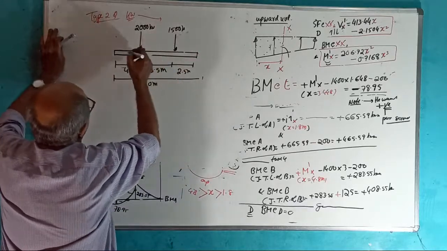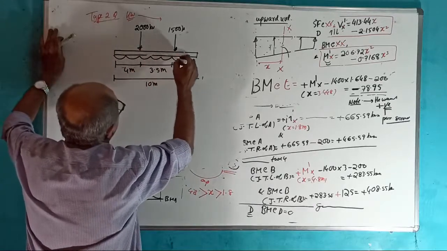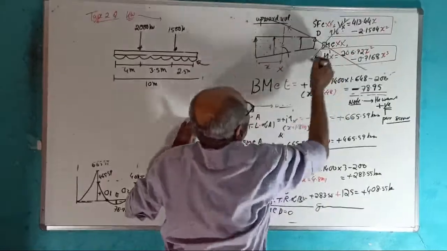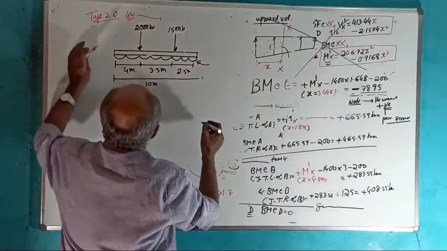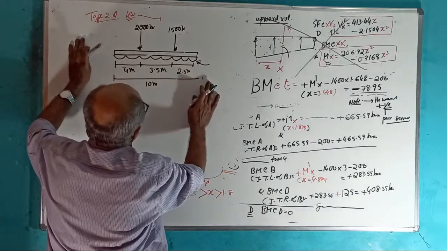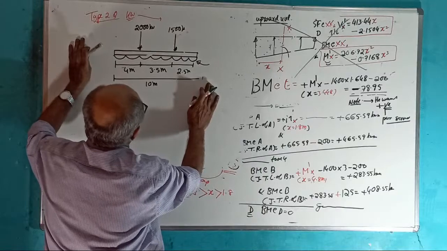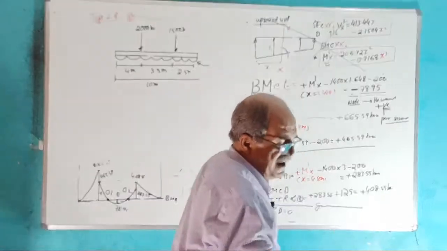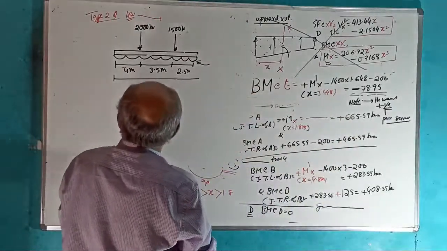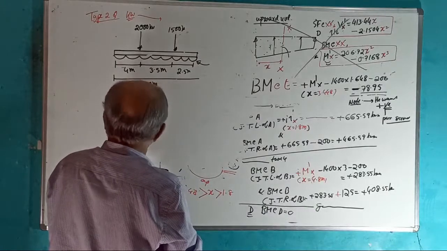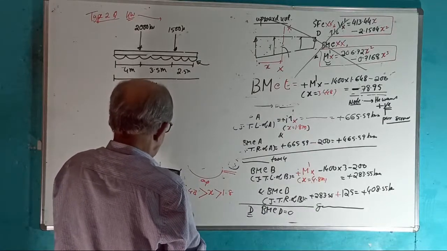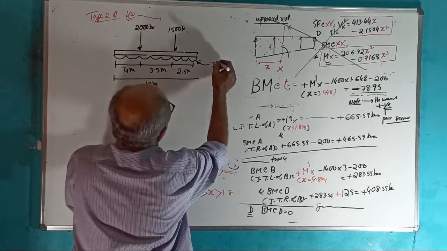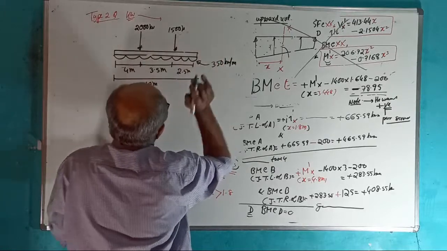It is subjected to 2 loads and subjected to an upward UDL. Now this struggling is not required. Why? UDL you can do. Oh sorry, I have to give a couple, there is no other way. I have to give a couple at 1 point. One minute here. UDL is 350 kilonewton per meter.